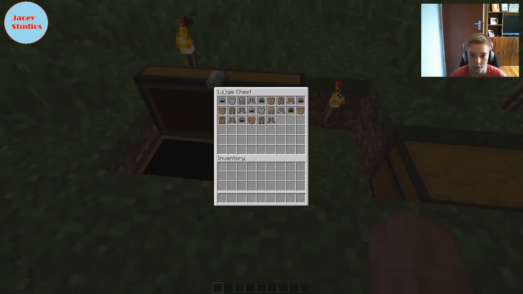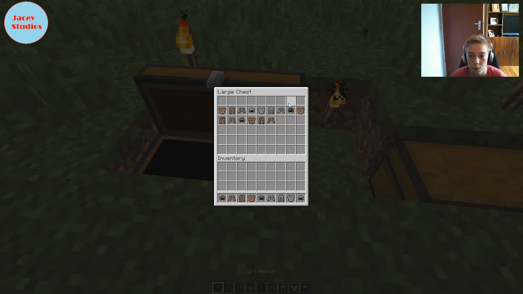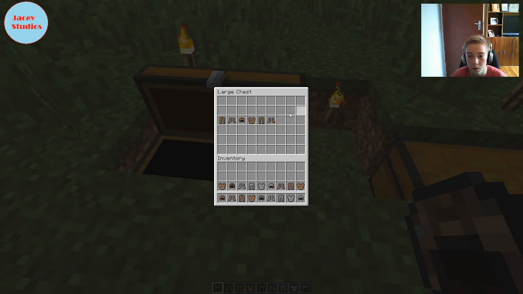Let's take all of this armor out first. We are doing 6 different types of armor today. It's gonna be awesome.